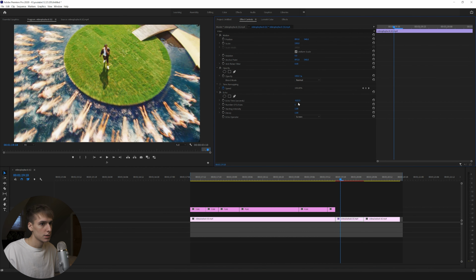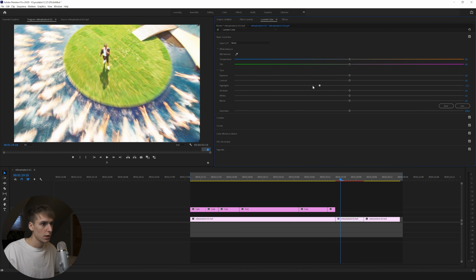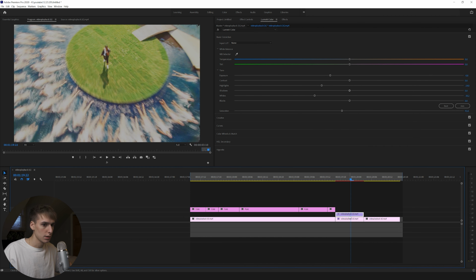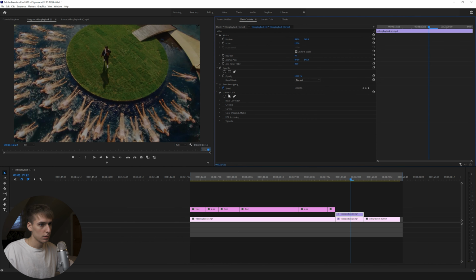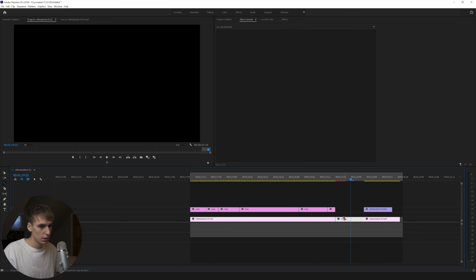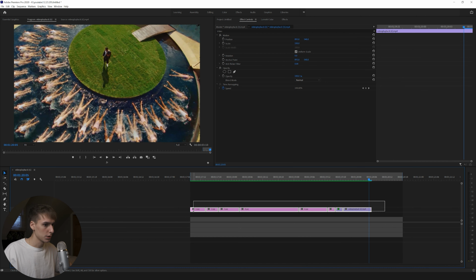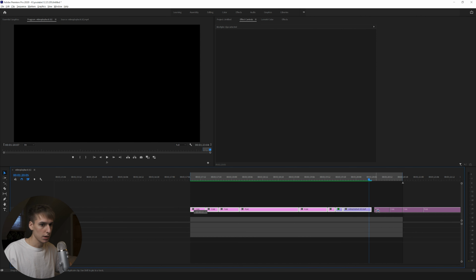Go to screen for this, number of echoes, add a few, and then just make sure I bring down the highlights, the whites, and the exposure. I'm just going to drag this up, delete, and then we're going to make that go fast real quick. This is what's cool about a visualizer. You can do whatever you want, and no matter what, it just looks cool. And then I'm just going to repeat this, and we can add some kind of transition.